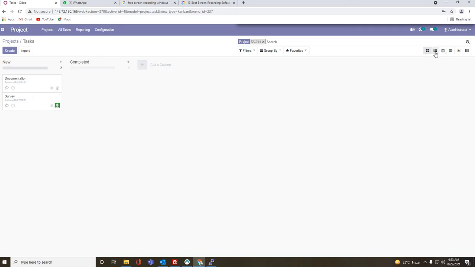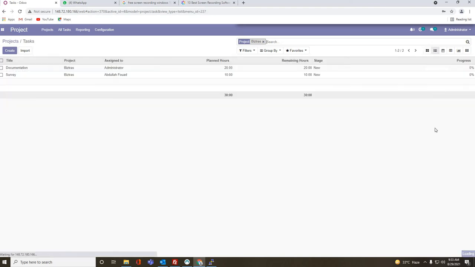On the right side, you have the list view. You can click on the list view. It will tell you what task you have there, and planned hours is 10 hours, this is 20 hours. What is the stage? How much is completed? All that information can be seen there. So this is how you create a project. By this, the master data will be completed. This is something a project manager, or a person who manages a project, needs to do when they start a new project. Thank you.